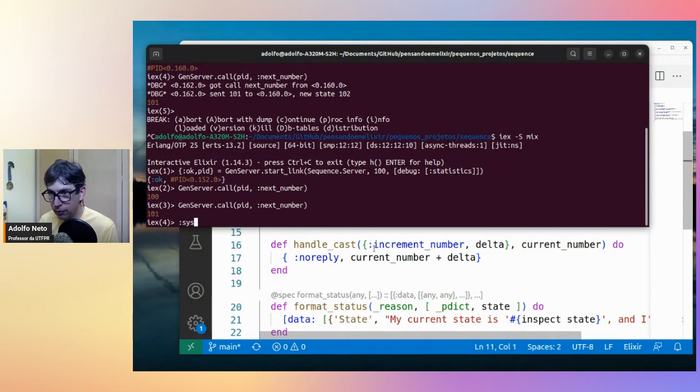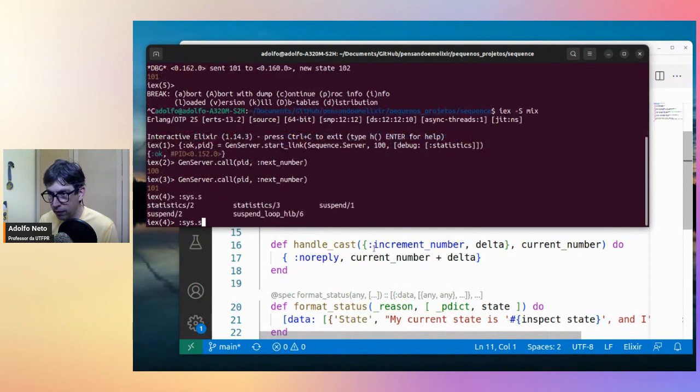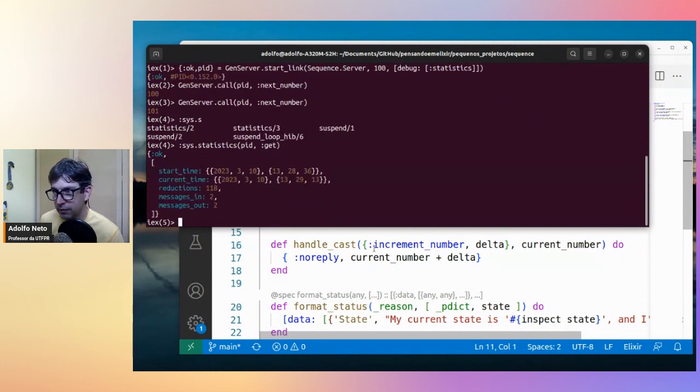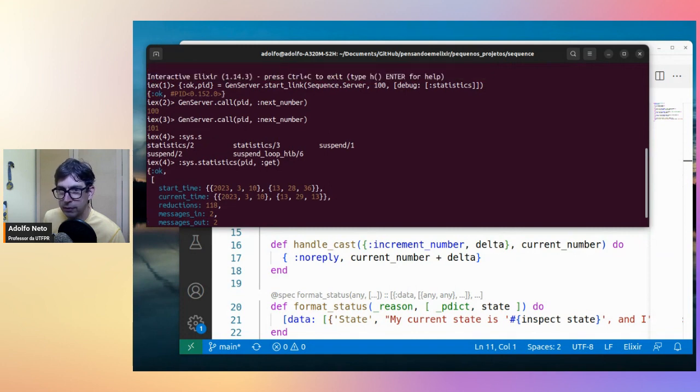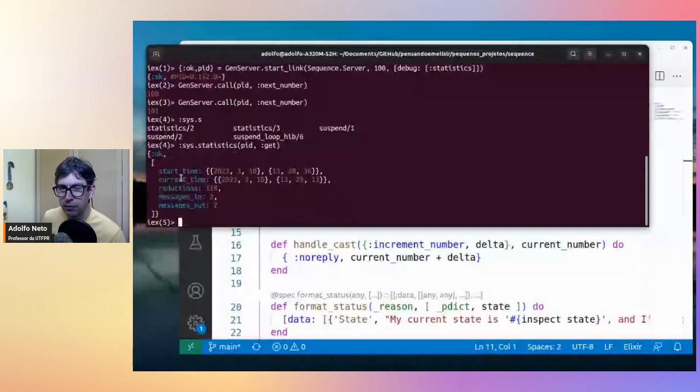Oh, and now the difference is that now I can call an Erlang function called sys.statistics pid get. So two arguments. I believe I could do it this way. Yes. And it tells us what was the start time, the current time, the number of reductions, messages in, messages out. So everything that was done since then. But this is really not necessary for us right now.